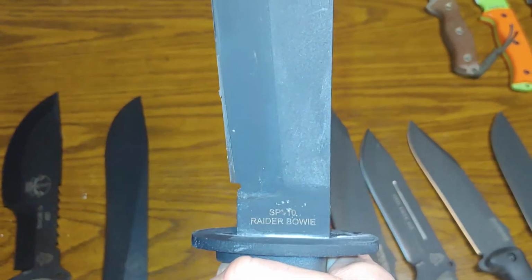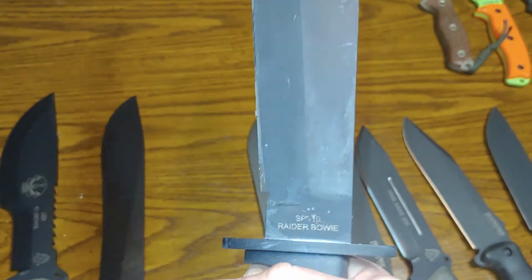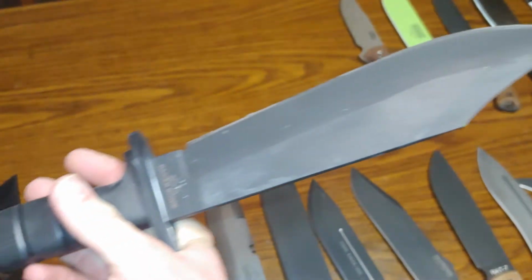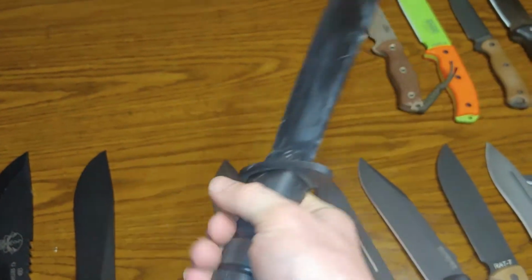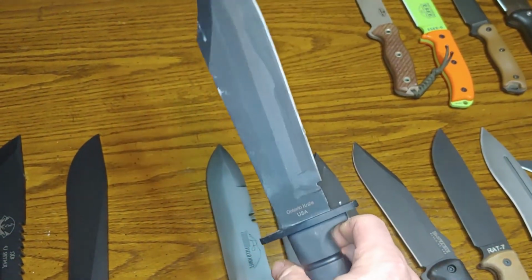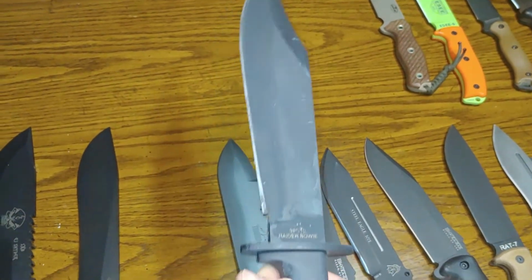This is the Ontario SB10 Bowie, and you can see why it's called a Bowie. It's got that classic shape to it. Definitely a little hefty knife, but it's definitely seen its use, and it's going to be a keeper.